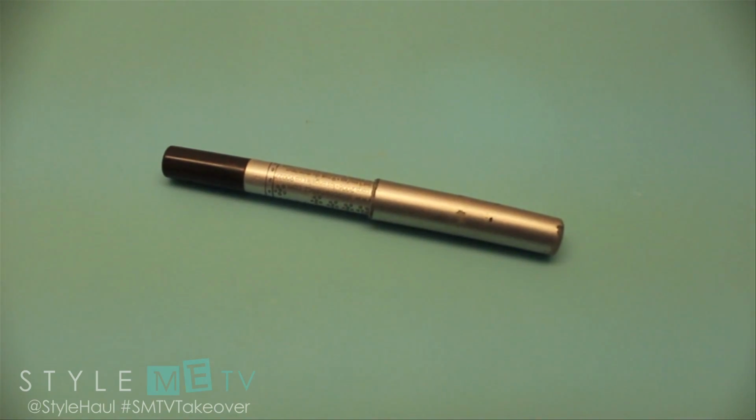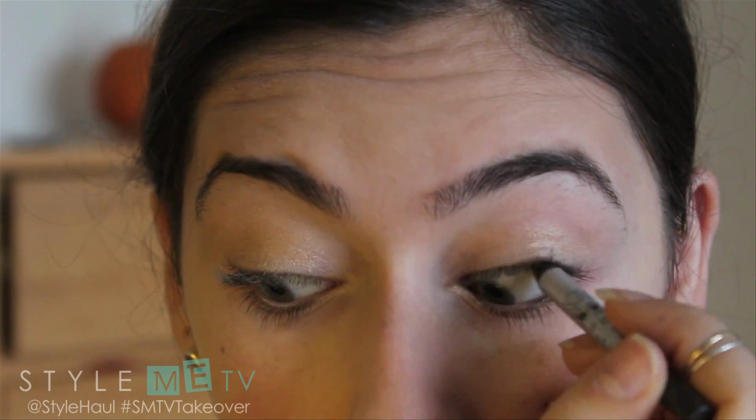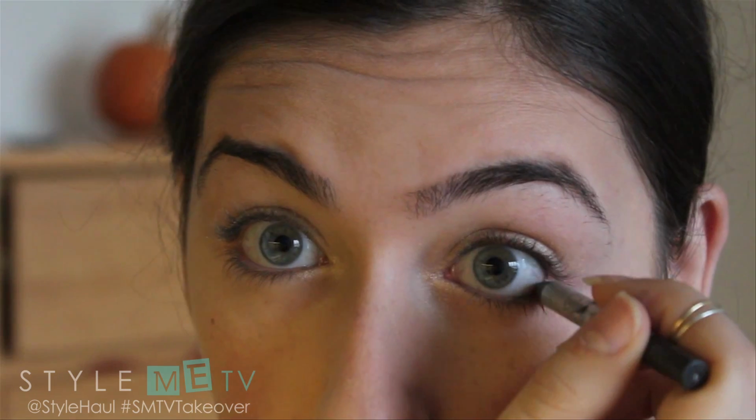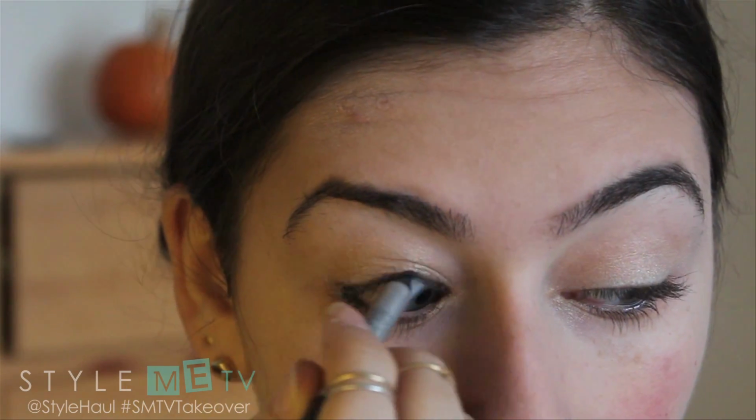Next, taking Stila's Black Waterproof Eyeliner, I line just the outer corners and a little bit further on the top of my eyes. I usually don't like using black eyeliner, but I think that when you use it minimally, it can really make your eyes stand out.